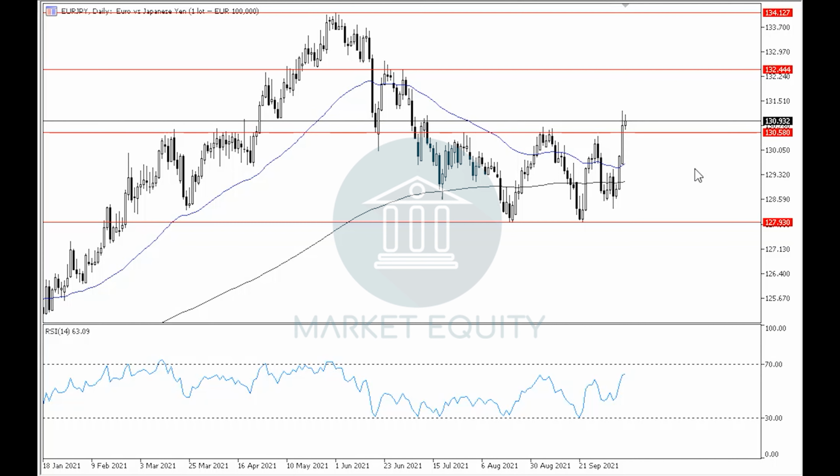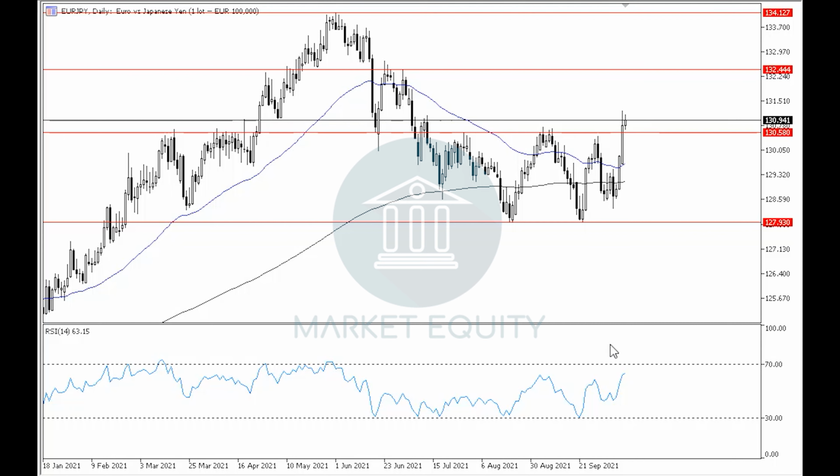Recently, we can see that the pair broke upwards to level 130.60, which resembles both a horizontal resistance level for the pair in the daily time frame as well as the upper boundary of the sideways movement in the daily time frame. This, along with the formation of a higher low than the previous one, confirms that the pair is currently moving in an uptrend in the daily time frame, which will continue to target around level 132.40, then around level 134.10 as primary targets in the current uptrend in the daily time frame.